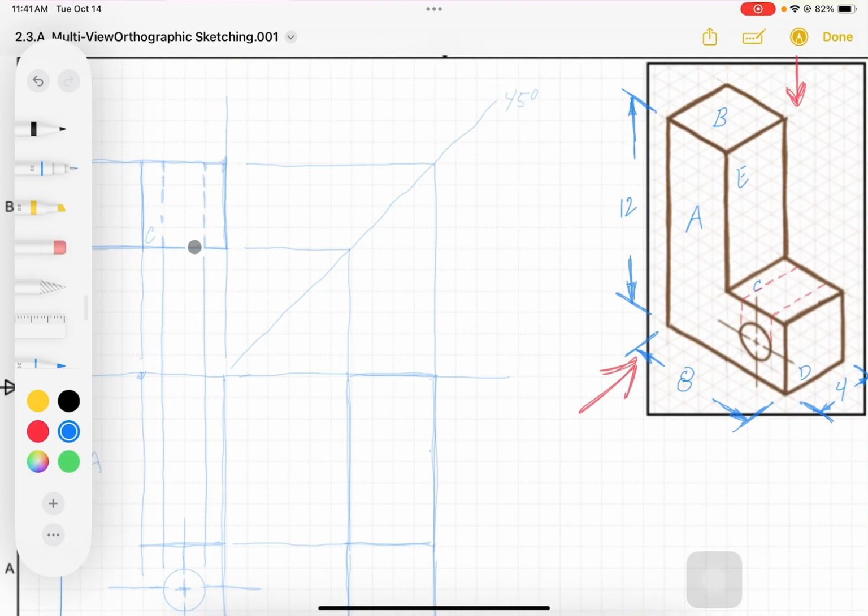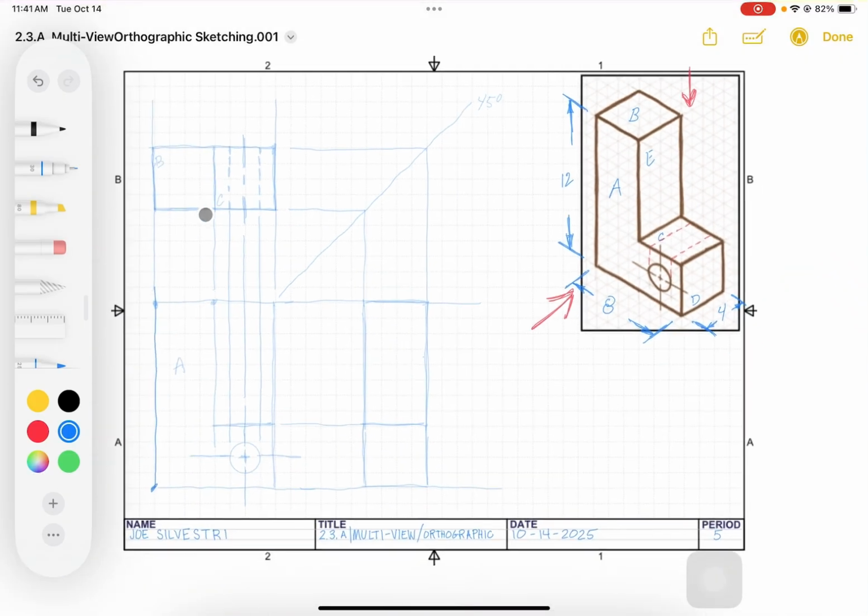Okay, now, because that's a hole, I also need to put my vertical center line. So I need to project this center line up and put that in here. That tells me that this hidden line is my left edge of my hole or slot, and this is my right edge of my hole, in this case. Or anything that's round, that's why I mentioned slot.